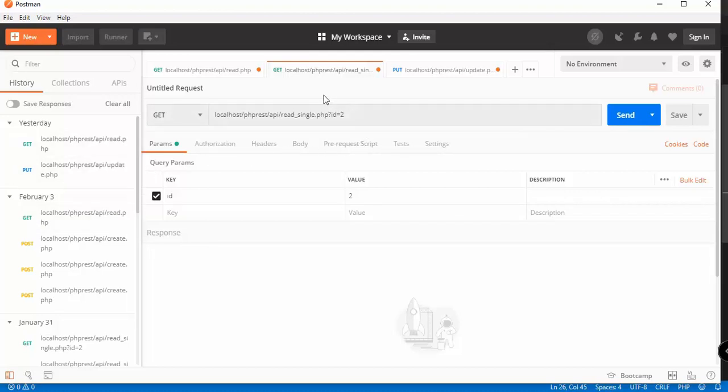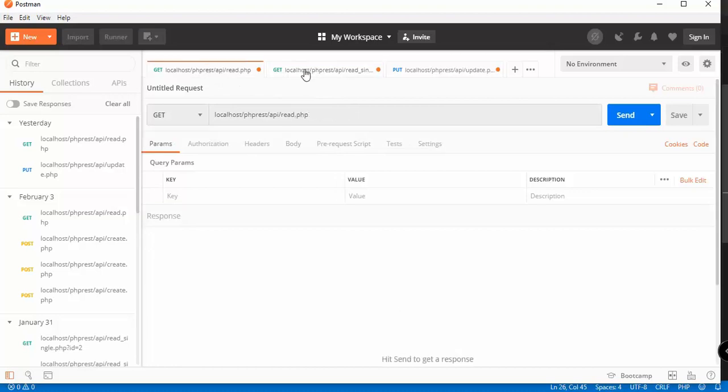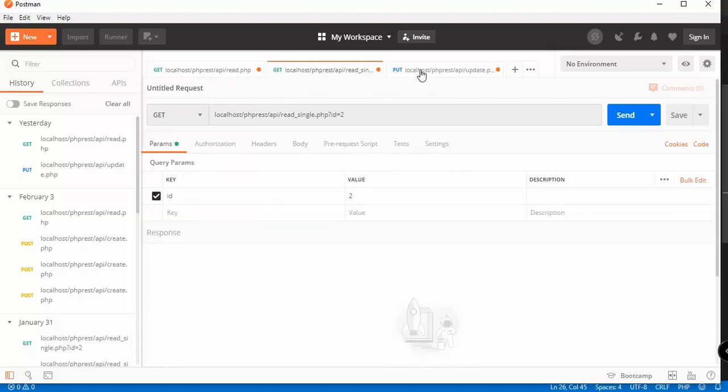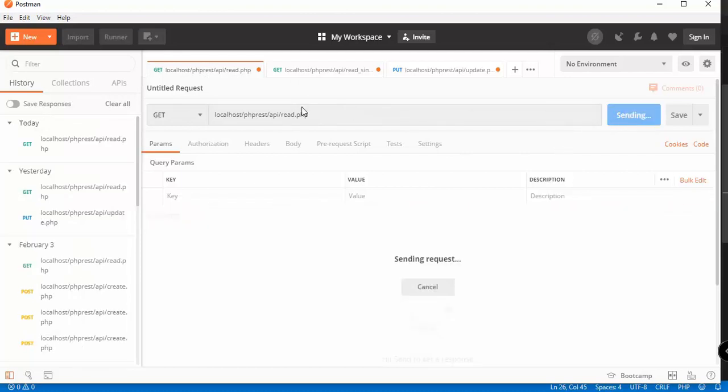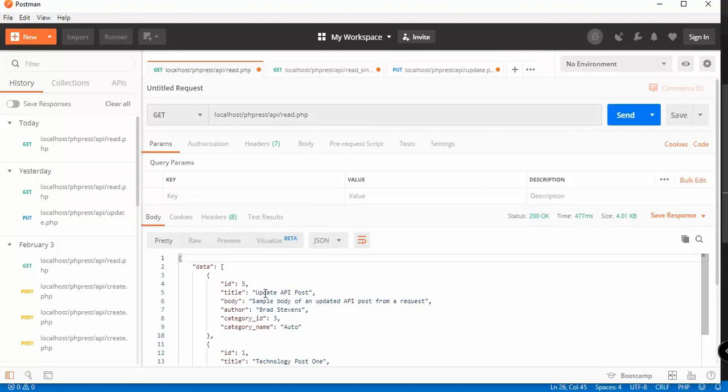So basically, we have read.php, we have read single, we also have the update.php. If you try to run read.php, we should be able to get all the records coming from our database, as you can see here.